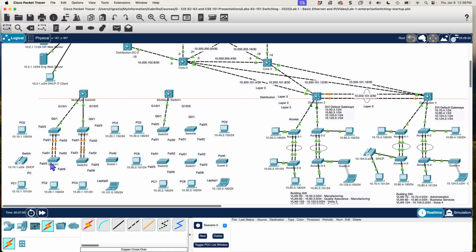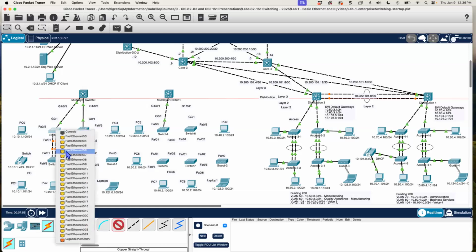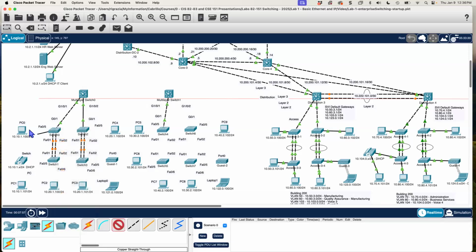Okay, let's do the switches to the end devices. And for these, we're going to use straight through cables. So from Fast Ethernet 5 to Fast Ethernet. Use what I have here, by the way. The reason for that is I'm going to be referring to these port numbers in later labs. So use the port numbers that I have labeled here.